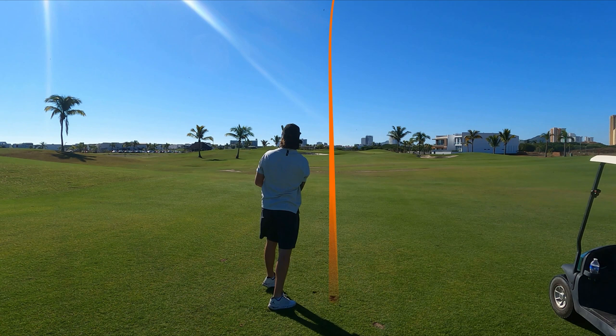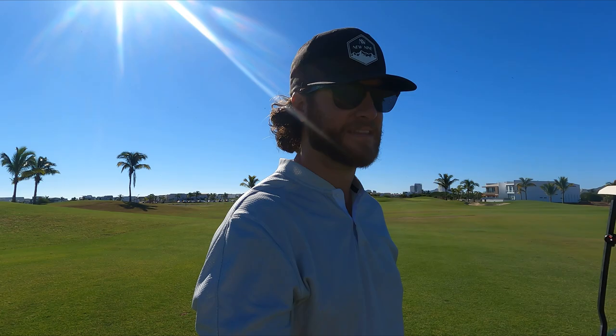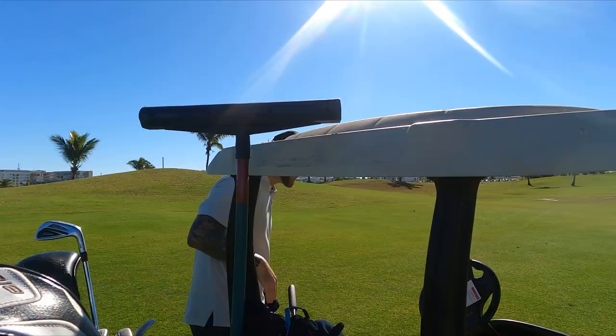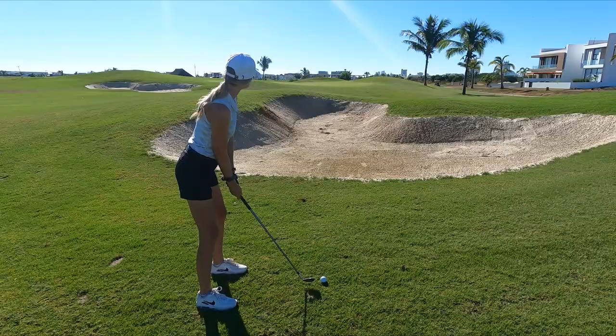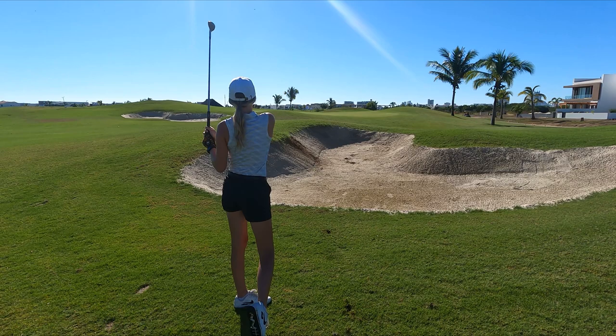I needed all of that one. I was in between clubs, went with the lesser, tried to go at it, but not the best. I think I hit the green, and if you can hit the green in two on a par five, should be a birdie. So let's see what we can do. I lost that. Just pulled it left. It's putting. Putting.